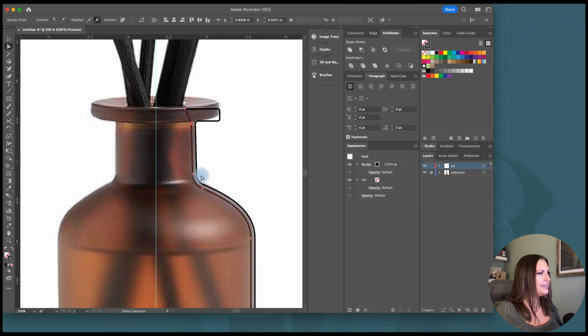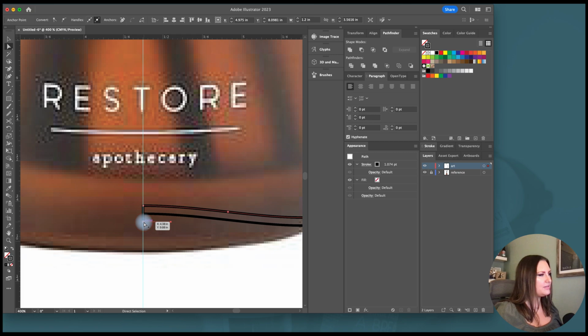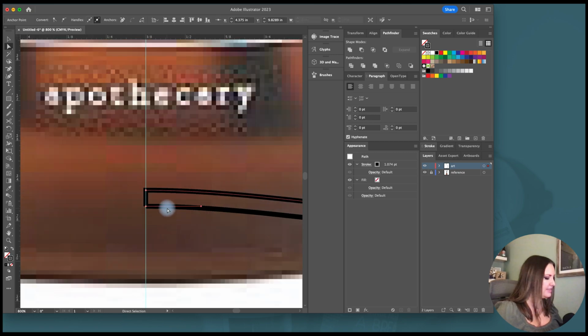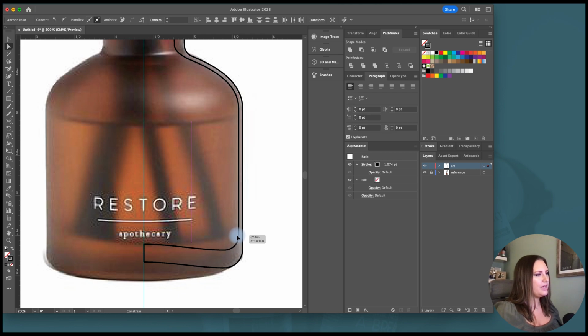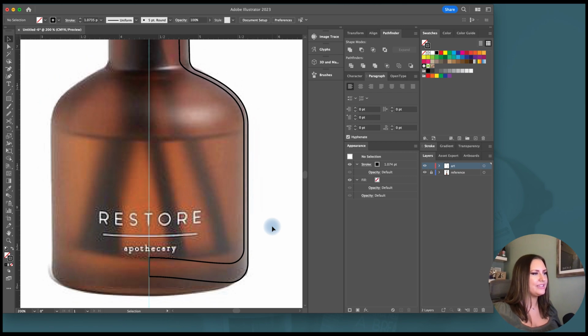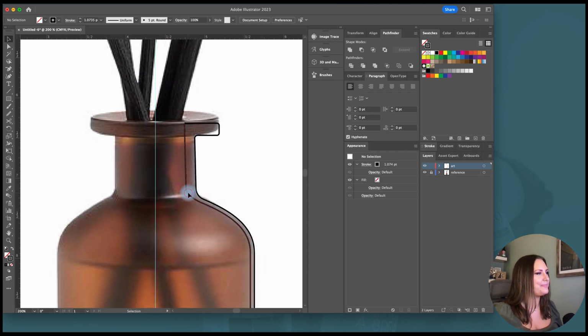Deleting that there. And I do think that this is maybe a little bit thicker than the rest of the glass, so I will make that thicker. And then I also want to move this line at the bottom to connect with that anchor point. And I think I want to make the base of this thicker too. So I'm going to select these three or four points at the bottom and move them up so that it has a sturdier base, because I'm imagining liquids and diffuser oils in this, and you don't want it to tip over. You definitely want to keep the liquid inside. So a heavier base will do that.